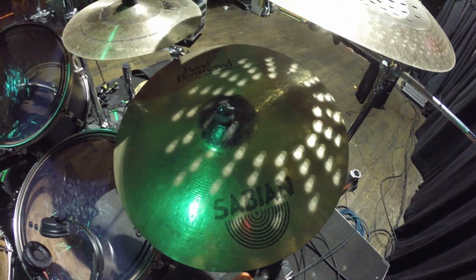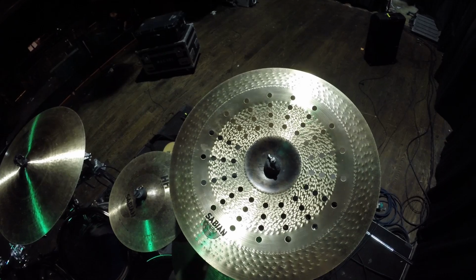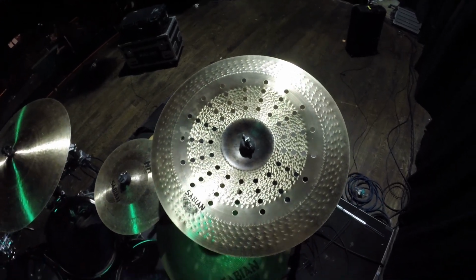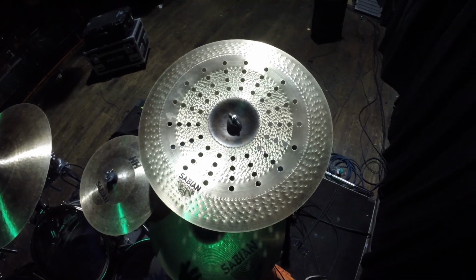And not forgetting this absolute beast, the 21-inch Holy China, which every drummer that is with Sabian has a Holy China of some kind. There's 17, 19, 21. I've had both the 19 and the 21, and both of them are ridiculously good.